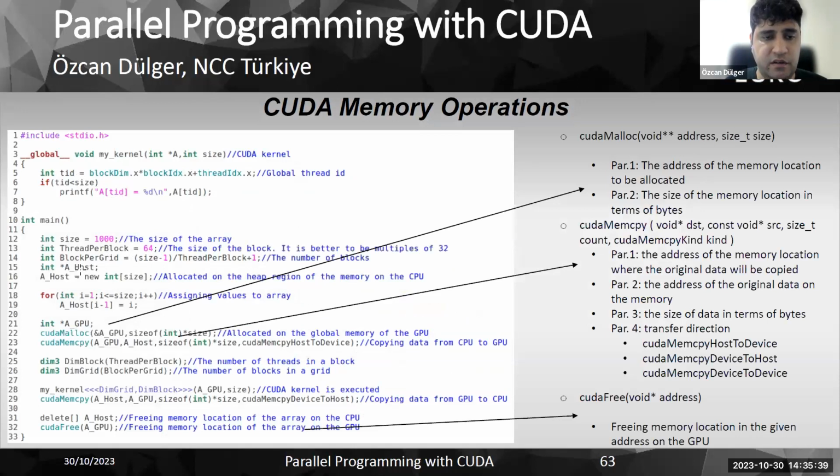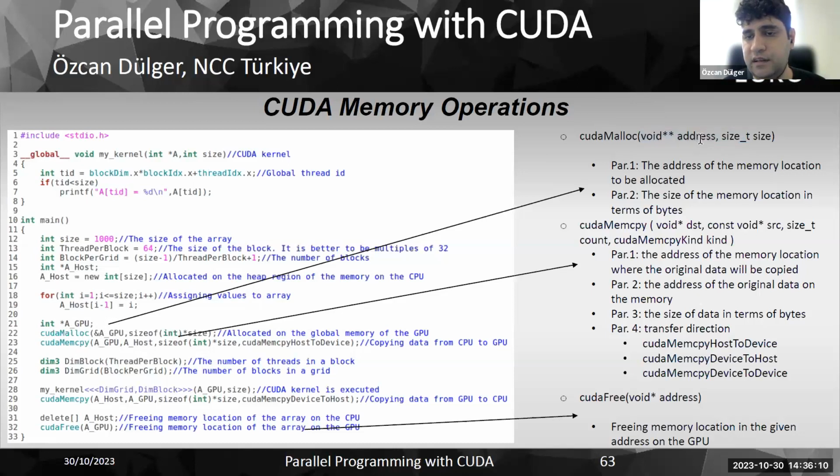We have a host array with the size of 1000. We assign values to this array. Now we have a pointer for the array on the GPU. With the Cuda malloc operation, we allocate a memory location on the GPU for this variable. Let's explain the details of this code. It has two parameters.